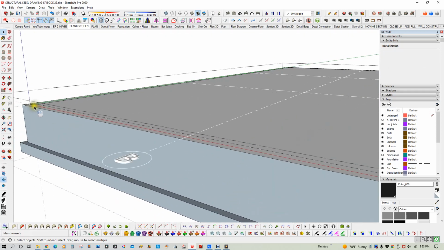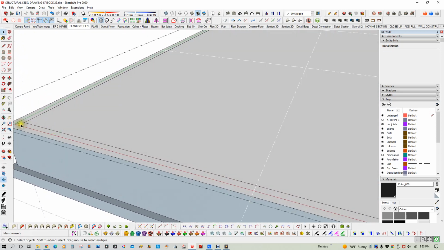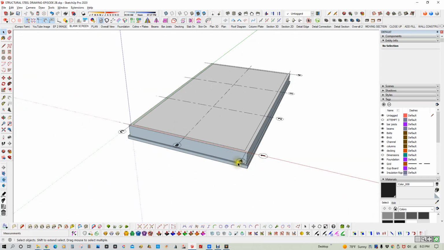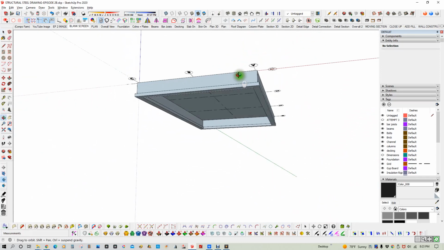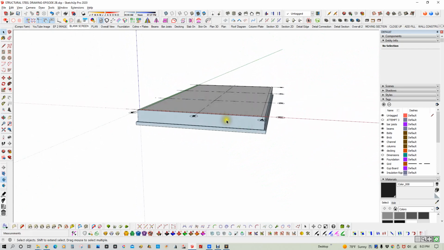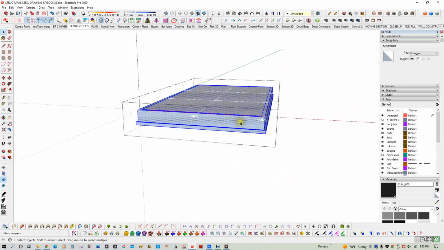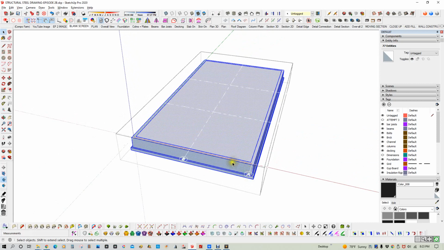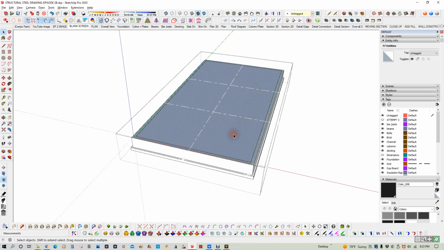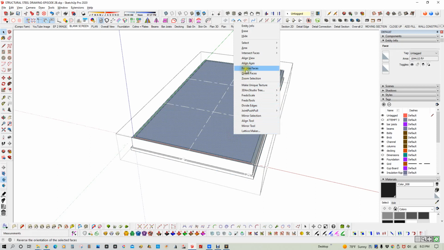And that's up to you. I mean, I'm kind of a neatnik, so I like to get rid of extra lines. The foundation is also outside in, or inside out, however you want to say that. I'm going to triple click on that, and you'll notice that all of the grid is ghosted. So that means I haven't picked it. I'm going to right click and reverse face. And I'm going to do the one in the middle again, reverse face. So I got them both.